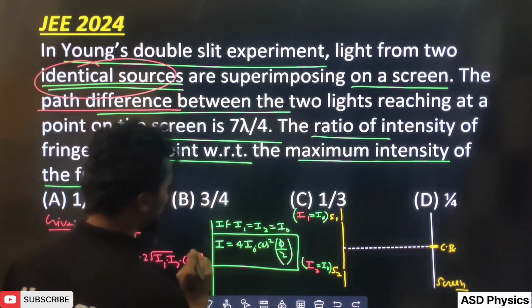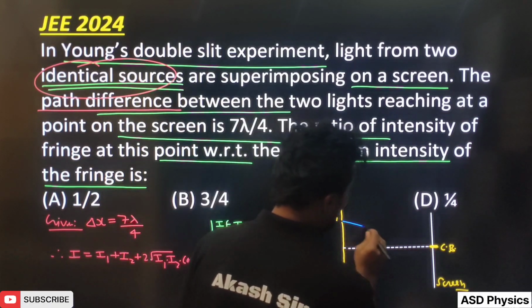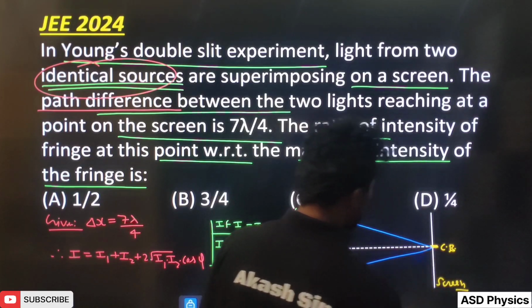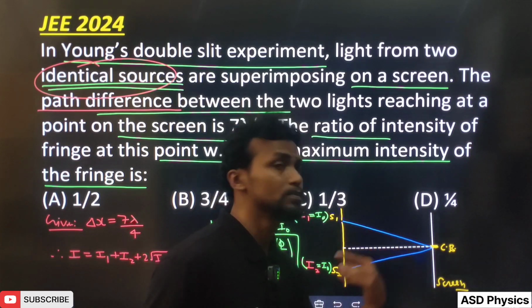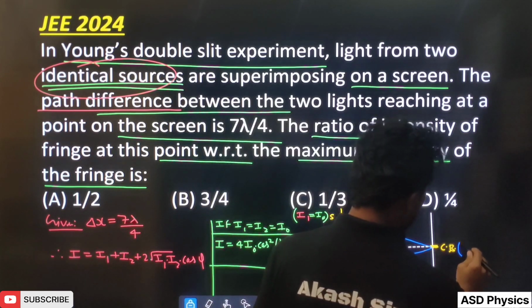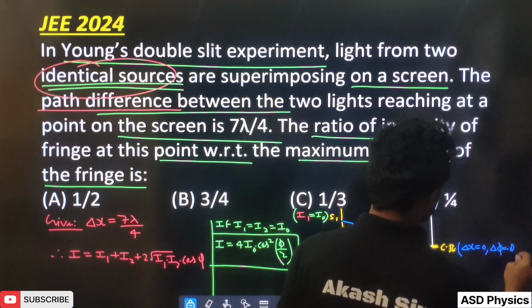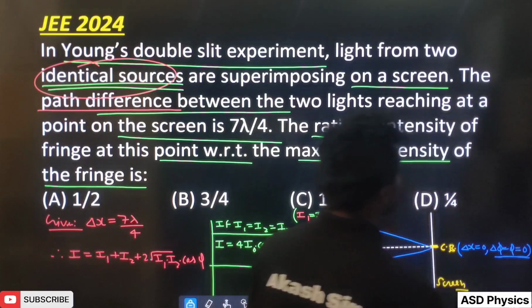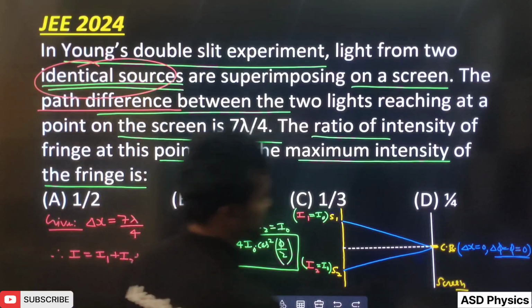Now after that, students, remember that at the central bright, the rays will go like this. At the central bright, the light rays from both the slits will meet in the same phase. So for the central bright, delta x will be 0, and this delta phi, or even phi, will be 0. Okay. So students, just see from the formula now. When I put phi equal to 0, we get the central bright here. So first we are going to see, for delta phi, or phi, equal to 0, what we get.